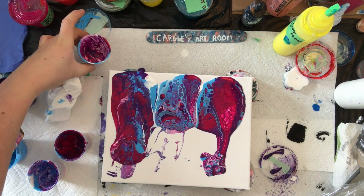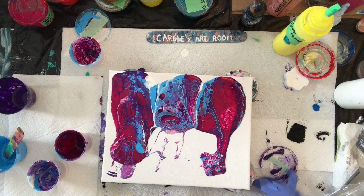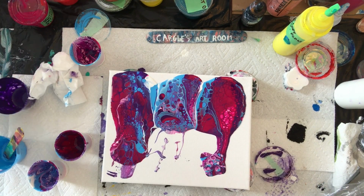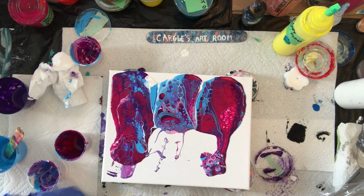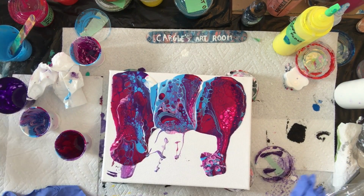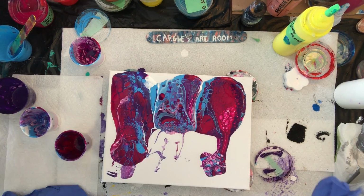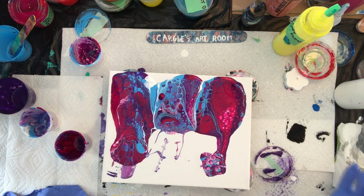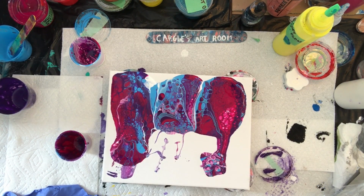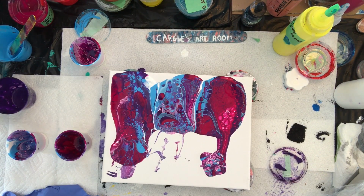So then you can tip it so that this runs down to the bottom. You might need gloves for this because your hands are going to get full of paint. Look at these cells, Jackson. Yeah, cool. Look inside the cup. Same here. That's cool. I gotta keep that. Look at this one.